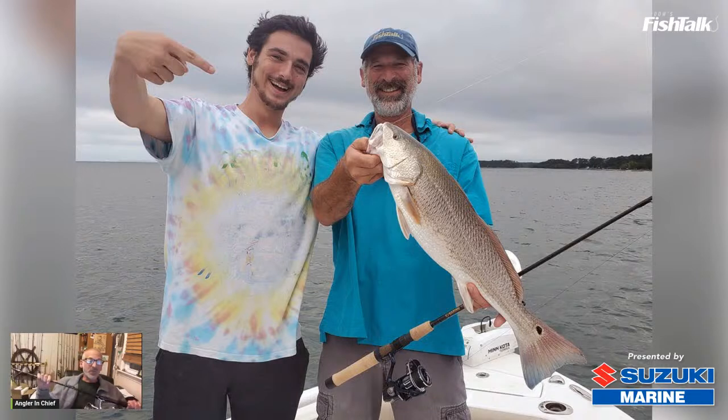And this rod feels great. The reel feels very nice. It's got the ball handle thing. I'm not sure if I love that. I mean, it's fine. I think I like a regular handle better myself, but that's a personal choice.